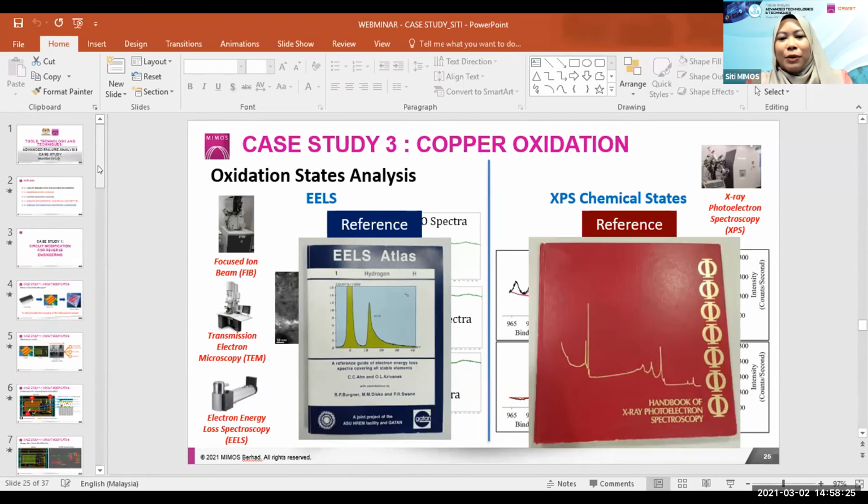Regarding the FIB cut, of course we can do deeper or wider cuts, but in return the time taken for the process is very long, which also induces higher costs. So typically anything below 100 micrometers is acceptable for FIB cut analysis. If you need larger than that, then either we need a plasma FIB or we can do a mechanical cross-section.